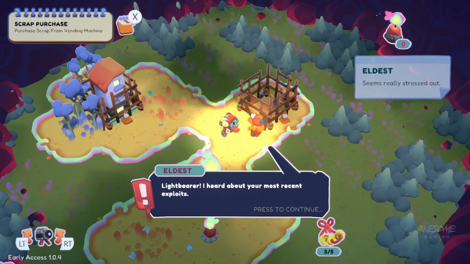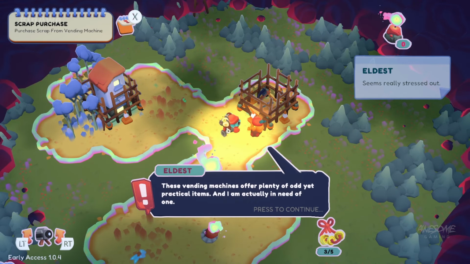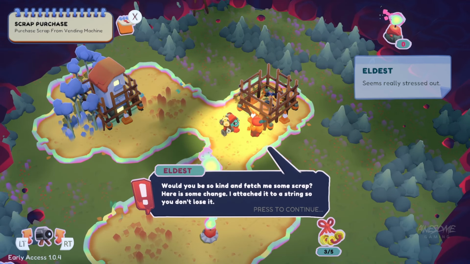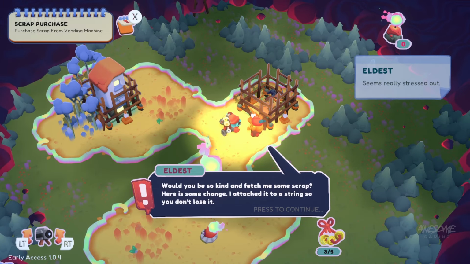Lightbearer, I heard about your most recent exploits. These vending machines offer plenty of odd yet practical items, and I am actually in need of one. Would you be so kind and fetch me some scrap? Here is some change attached to it, a string so you don't lose it.